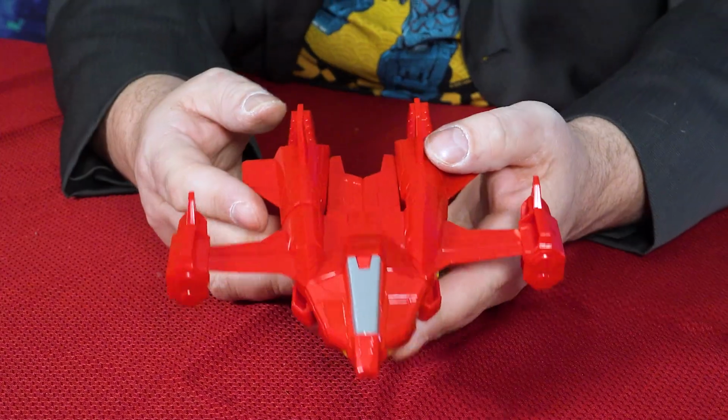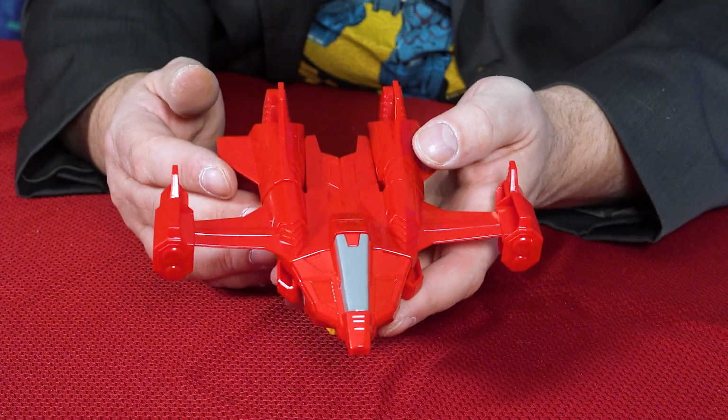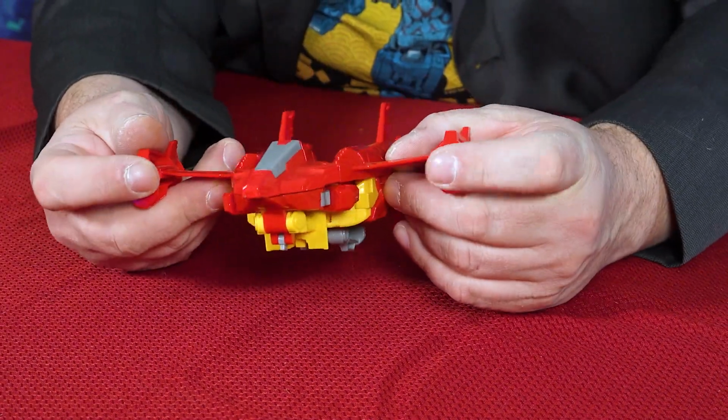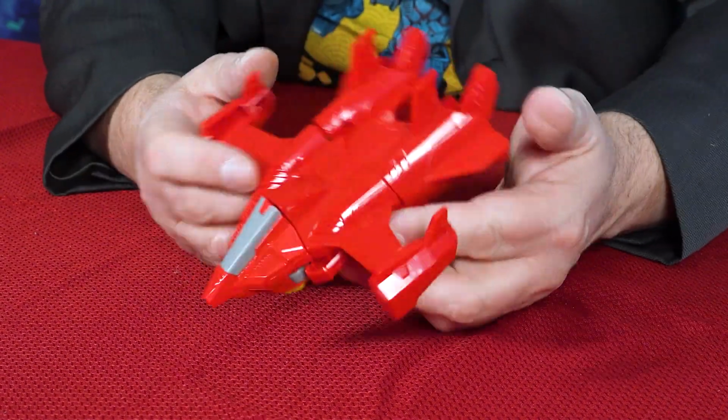And finally, we have this guy who is kind of a modified version, I believe, of Starscream. I don't recall this particular vehicle being in the animated line. If I'm wrong, let me know, but I have a case in there full of animated toys, and I don't recall this one. I think he's just very similar to Starscream in transformation, but not in vehicle mode. So he is an air vehicle, he's red, looks like he has molded-in guns here, and I've called him Downdraft. Not Updraft, Downdraft.